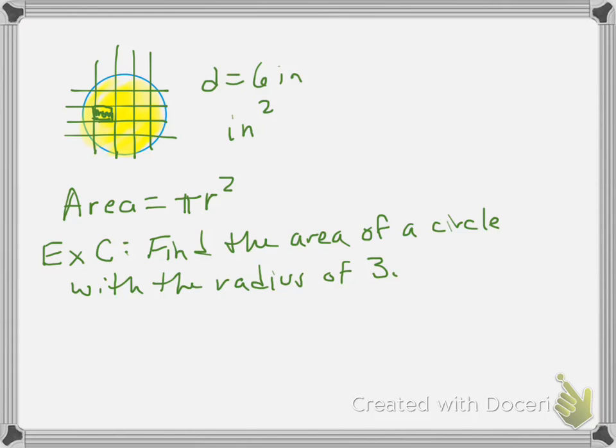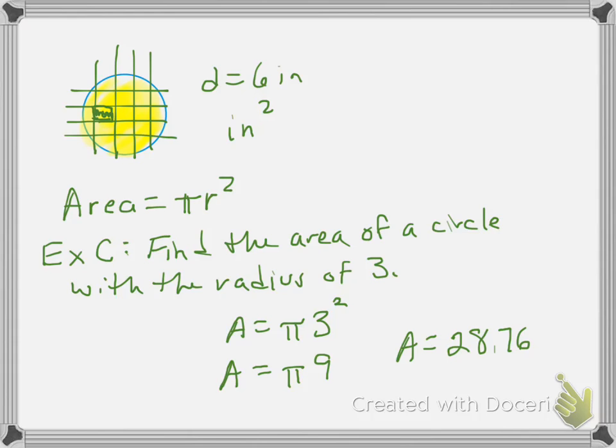So we need to find the area, and I am going to have pi times my radius, which in this case is 3, squared. What I would recommend doing is doing your squared first. Well, you have to. It's order of operations. So I have pi times 9, because 3 squared is 9. And when I do pi times 9, I get approximately 28.76. Shoot, I forgot my units again. So let's say that was 3 meters. So this is 28.76 meters squared, because it's made up of the square units.